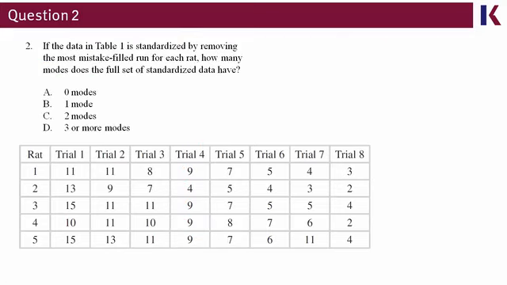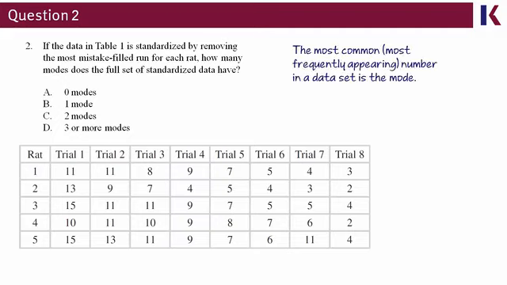Let's move on to another measure of central tendency. The mode of a set of data is the most common or most frequent number in a data set. That means that if you have a data set of 1, 2, 2, 2, 2, 5, 6, the mode would be 2. And similar to how we saw mean being tested in number 1, mode, even though it is a relatively simple concept in its own right, will almost always be tested with a little twist. And that's what we see in this question too.